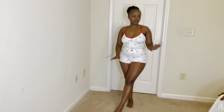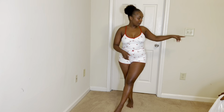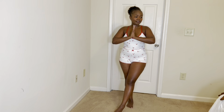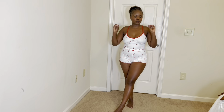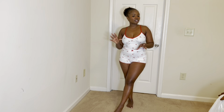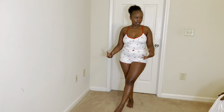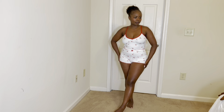I definitely enjoyed putting those on. As you guys could tell, that was my first time. My box is right there. The box came maybe a week ago. I just haven't had time, so that was definitely fun. I'm not gonna be returning anything. I am so pleased with every single item, which is not normal. As much as SHEIN is inexpensive, you just wish that every item you order is gonna fit the way you want it to. So yeah, I'm definitely 1000% pleased.